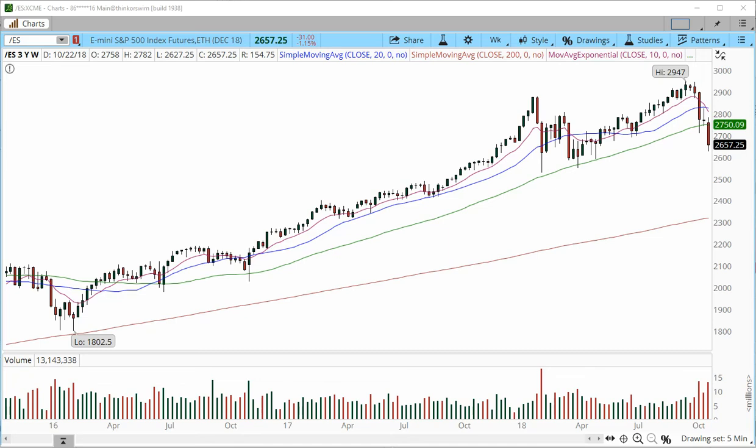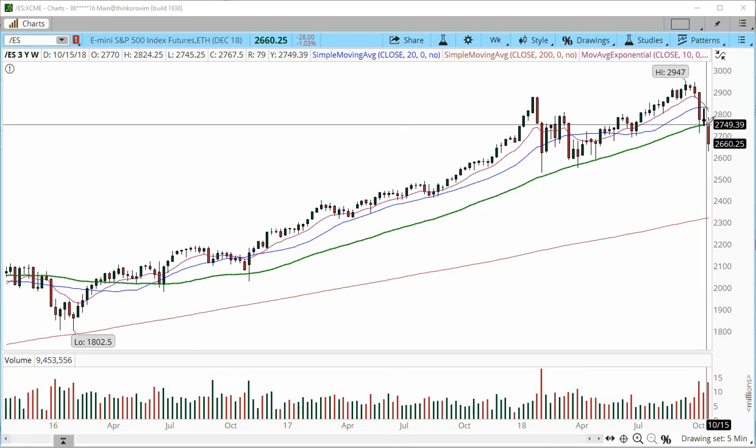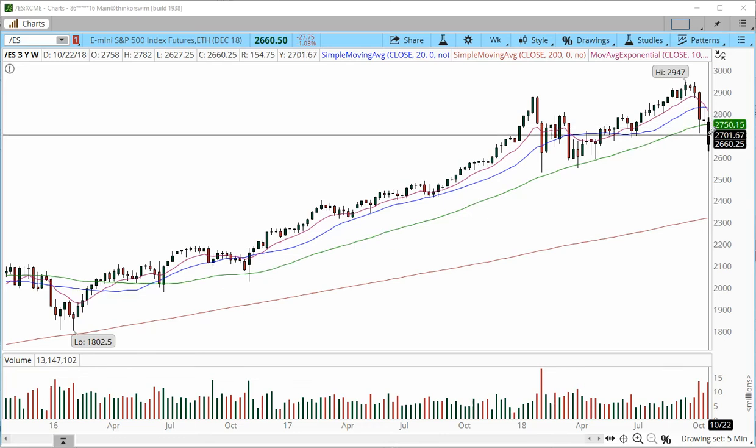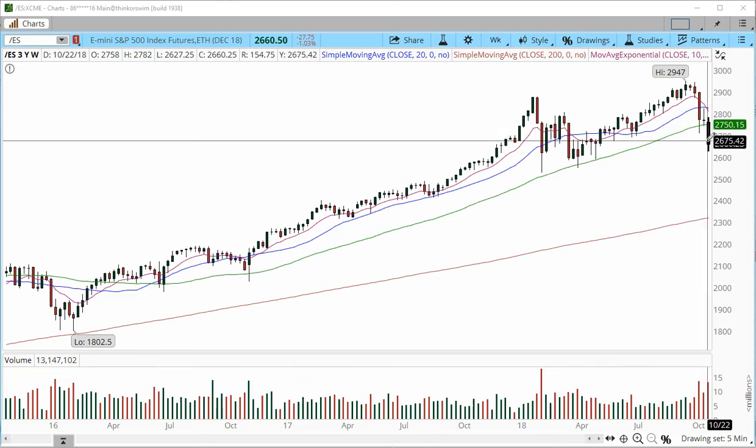We have about 15 minutes left until the first break in the futures. We're going to begin with the E-mini S&P. A lot of damage has been done to the price, to the charts, and for the first time this week we have violated the 50 SMA. On the weekly chart we have seen no reaction off of this level and we continue to slice through each and every single level of support from the weekly chart.